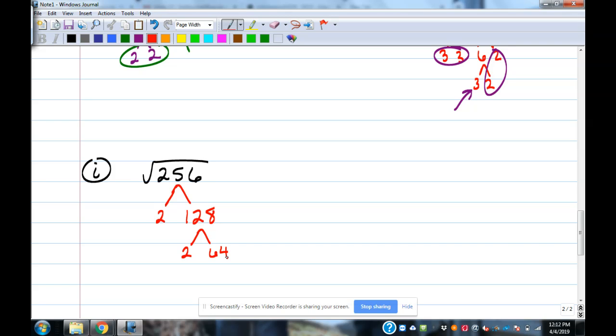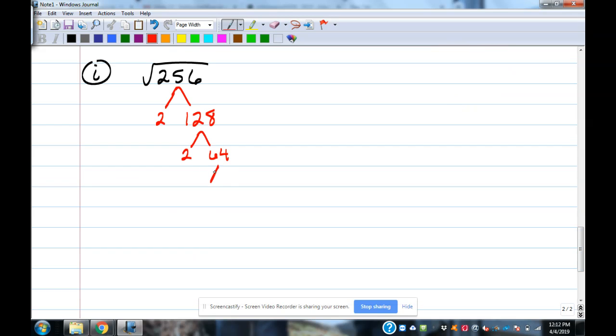64. Now, what do we know about 64? It's 8 times 8. We know that. It's even. We could do 2 times 32 if we wanted to, and then go from there. But 8 times 8 might speed us up a little bit. 8 is 4 and 2, and 4 is 2 and 2, and the same thing over here. 2 and 4, 2 and 2. All right. Now what do we do?